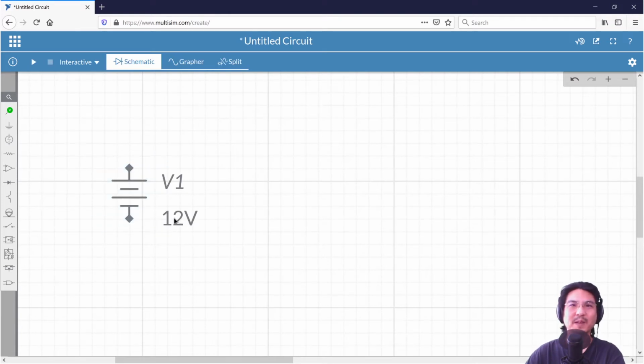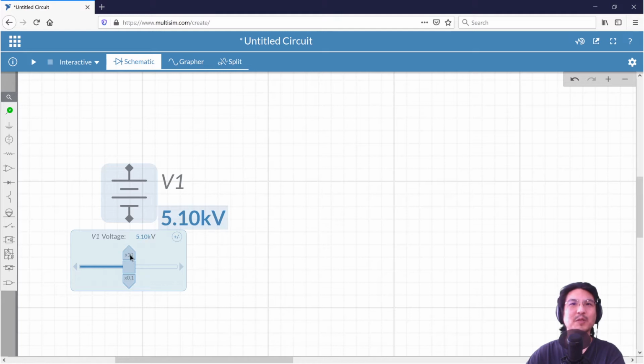And then if you click on it, you see how you can move the slider. You can times 10, so you can make it hundreds of volts, kilovolts, megavolts, or down you can be in the millivolts. So let's just pick something, and then you can click this way to adjust up or down.